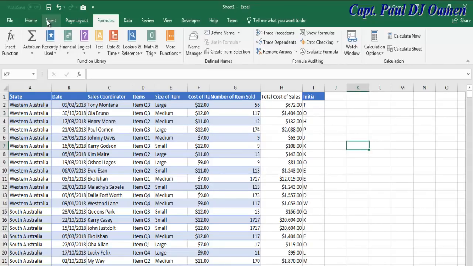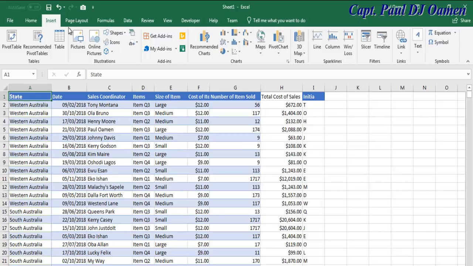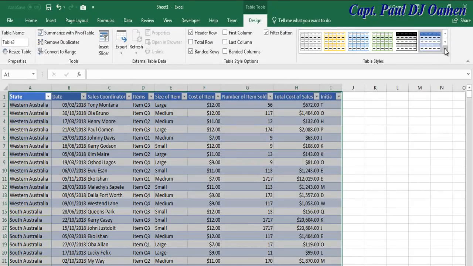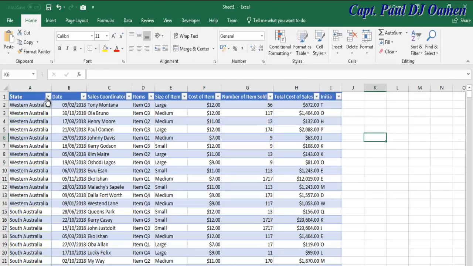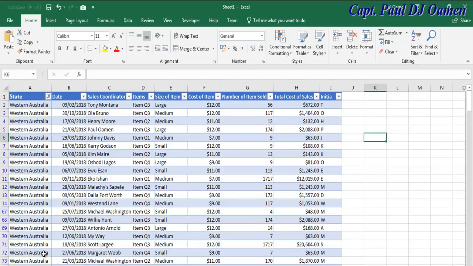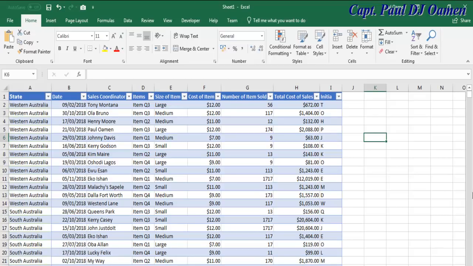The next thing I'm going to do is go to insert, select table, cancel that first. Let's come in here, select table so that I can grab all of the data, and just click on OK. Then if you like, the choice is yours. If you want to customize the appearance, see the design tab is there, so just do what you like. The advantage of that is I can always narrow it down to whatever selection I want. So if I want to select, let's say, Western Australia, that is it. All the data for Western Australia shows up. Okay, all right, so let's continue with this dashboard. That's just a brief introduction of how to get your dashboard properly sorted.